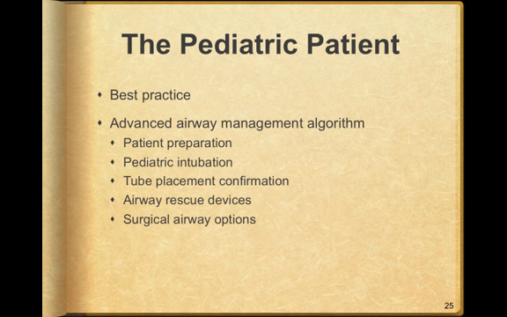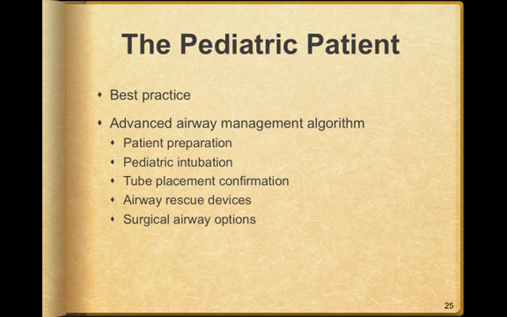The pediatric patient, best practices, very simply, this is mixed results as far as statistical proof. Studies have shown that paramedics can perform pediatric endotracheal intubation, although they usually have higher complication rates and lower success rates than with adults. So statistically, we're not doing so hot on this, so practice makes perfect whenever we get to the pediatric patients. Advanced airway management algorithm, patient preparation, pediatric intubation, tube placement confirmation, and airway rescue devices, and then a surgical airway option.